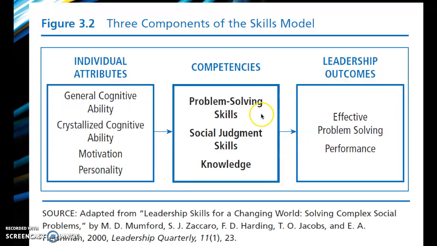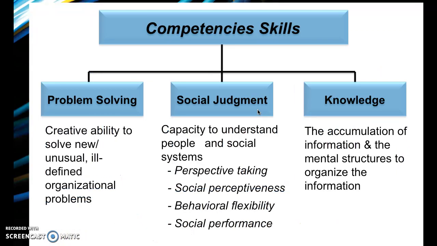So, the major competencies that they focused on were problem-solving skills and social judgment skills and knowledge, which, again, I will break down for us. But problem-solving skills, the ability to solve problems, and this makes sense if you're working with a nonprofit that's having decreasing volunteers. You have to identify the problems of that and figure out solutions to that. If you want to start a student organization, you've got to identify a mission, a vision, a purpose, but then how are you going to recruit students and what causes are you going to pursue?